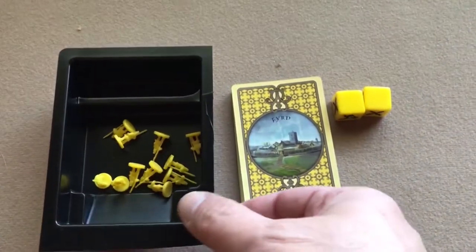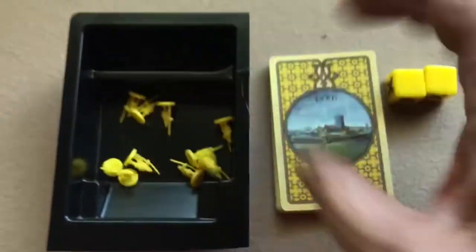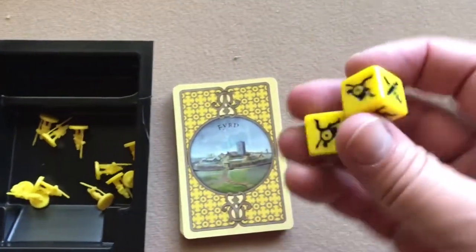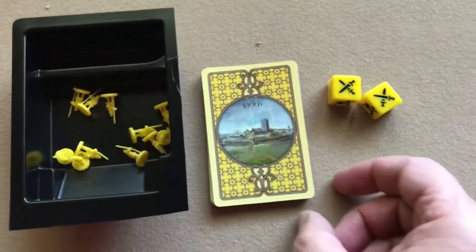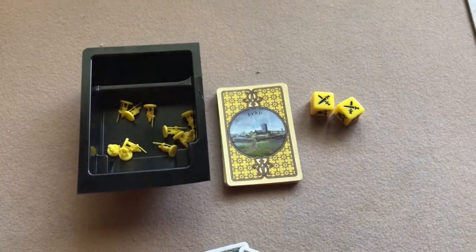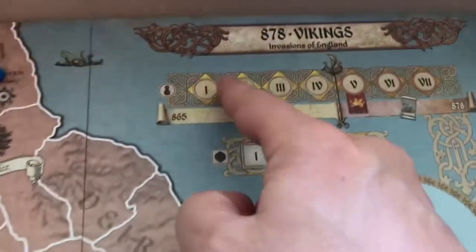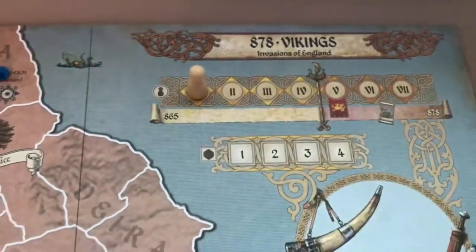Next, you set the 10 yellow furred units, and the 2 furred combat dice. Just set them near the English players as they'll be using them later in the game. Next, you take the round pawn and put it on round 1 or space 1 of the round track.